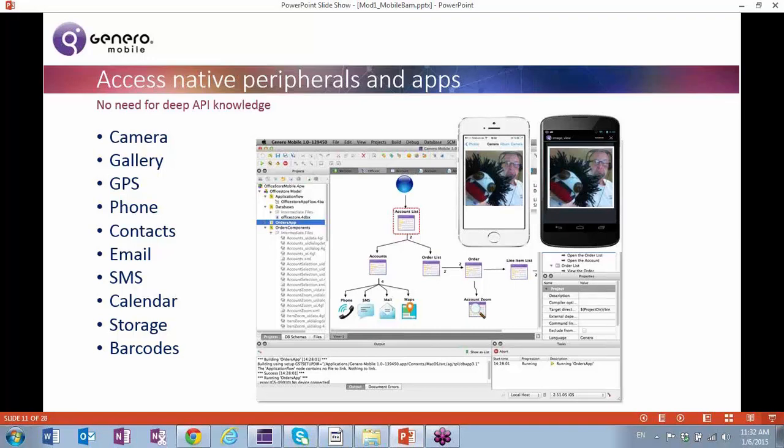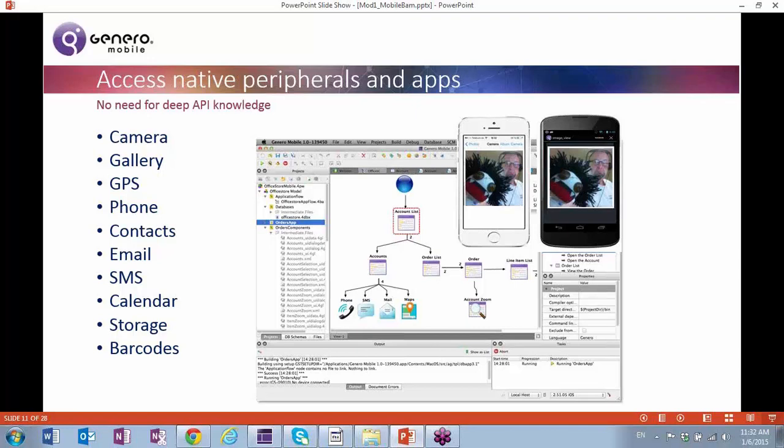You would need to know something about these special front call functions we have out there to access device peripherals and various features on the devices, like email, contacts, phone, barcode readers, and so on. So if you code by hand, we have some fairly simple front calls that you can use to access these native device APIs or features.